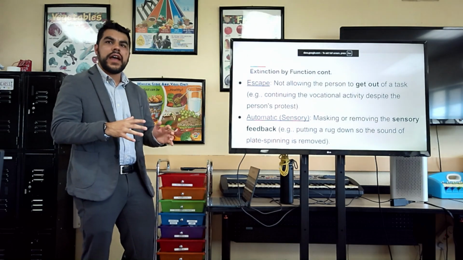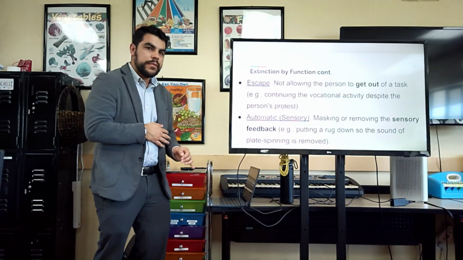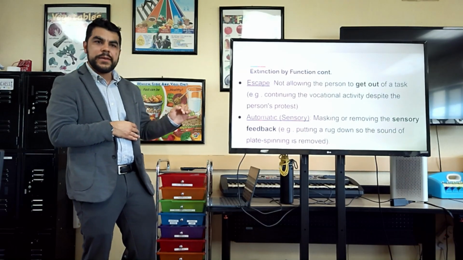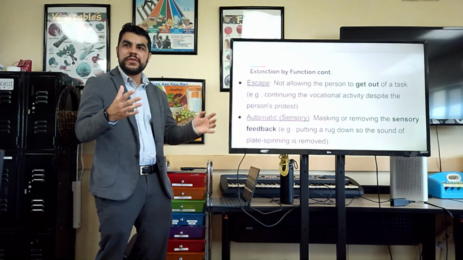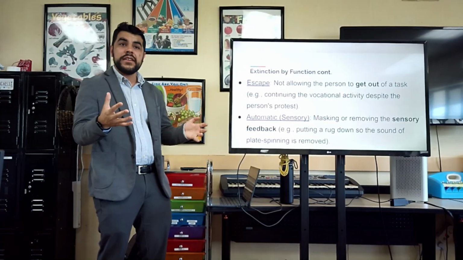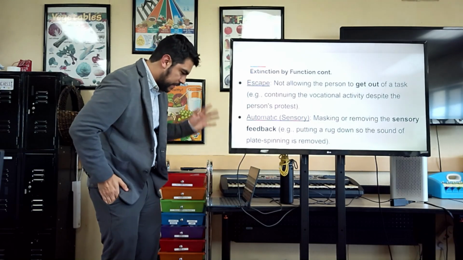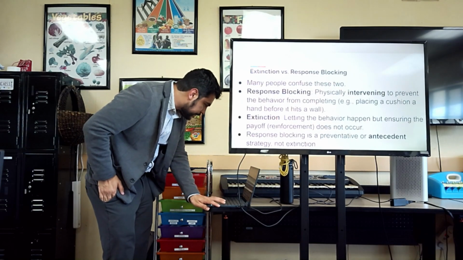Yeah, so that's essentially how each one of the extinction procedures plays out. I'll get into a little bit more later, but for escape, since clients do have the right to say no and all, it's mainly going to be in the form of stimulus fading or demand fading that we were looking at last week. So just putting that on your guys' radar.